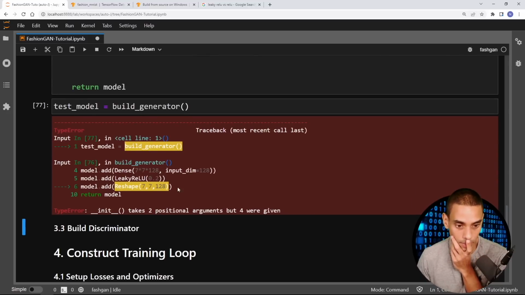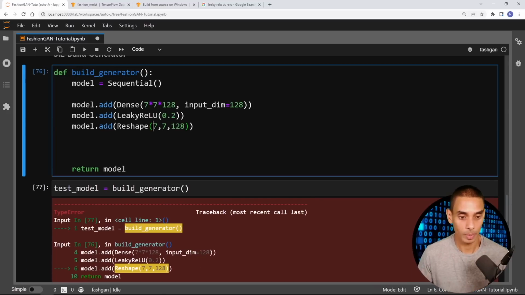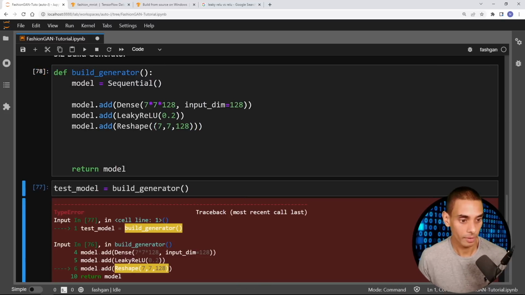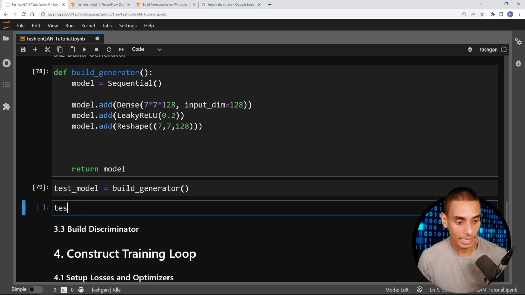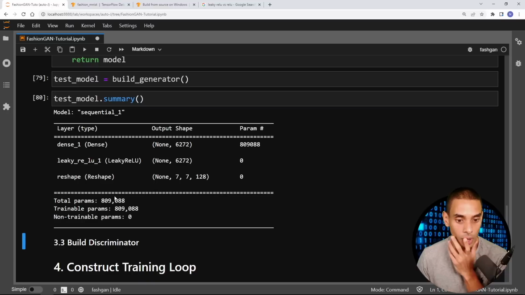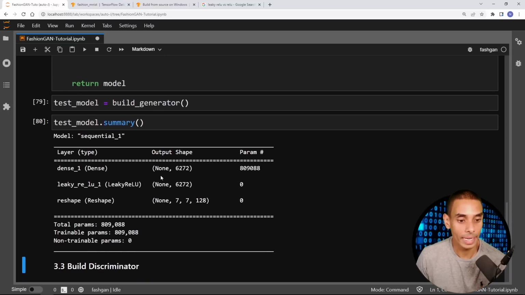And we've got an issue: it takes 2 positional arguments, but this should be wrapped again here. One more set of brackets there. Okay, cool. All right, so that is our test model now defined. Can we type in .summary? Beautiful. Okay, so that is what our initial model looks like.